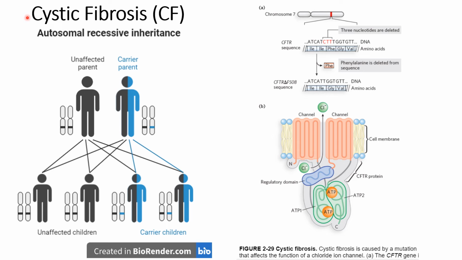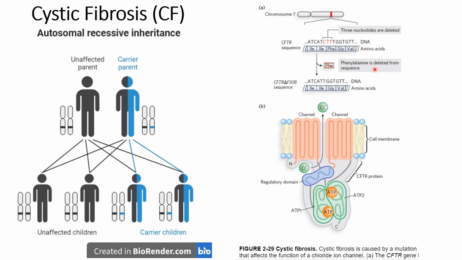So cystic fibrosis, or CF, as it can be abbreviated, is also an autosomal recessive inheritance disease, which follows this pattern. What happens in this disease is that the CFTR gene, which we see the sequence for, is important for encoding a chloride channel protein, located down here. One of the most common cases, about 60%, is this deletion at position 508, where a phenylalanine is removed.